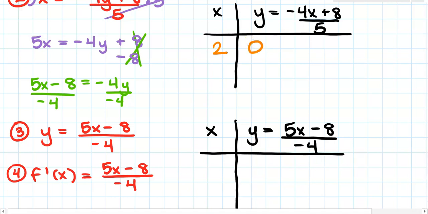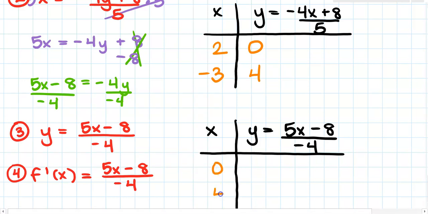Okay, so then I would do some more thinking. I'm going to take negative 3 in here. What's negative 4 times negative 3? 12. 12 plus 8? 20. 20 divided by 5? 4. Okay, so I avoided my fractions there by strategically picking specific numbers. Because I thought to myself, if I put this number in, am I going to get a number that's divisible by 5? Now you guys can obviously put in whatever numbers you want. You just may get fractions or decimals, which is fine, as long as you're okay with graphing those kind of numbers.